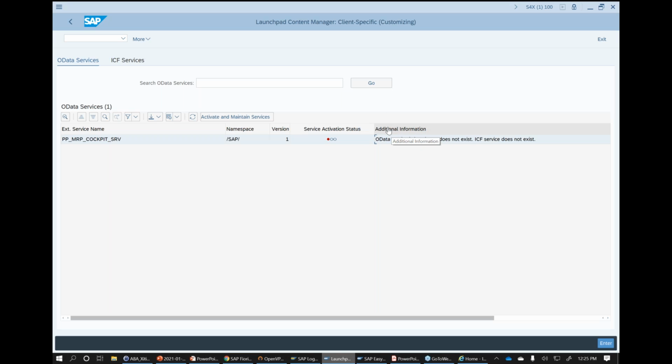The good thing is when we use the content manager, again, that's more a tool, I would say, to be proactive. So rather than having the user report an error to me, I use the content manager to find them up front so that I don't run into that issue. And I would activate that directly from here. So if I see that example one is missing, I could directly from here go into that service maintenance transaction. You can see it here when I hover over the button, where I could jump into the transaction directly from here, activate and maintain that specific service that is missing. I don't want to show that here, but it's more so to find the tools that allow us to do that. So different ways to find a problem.